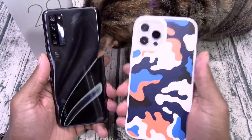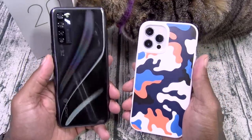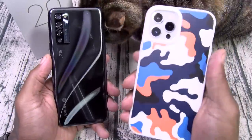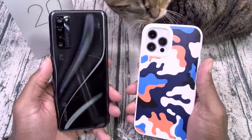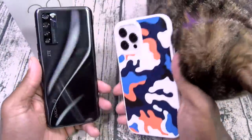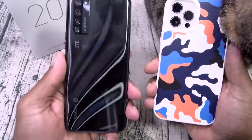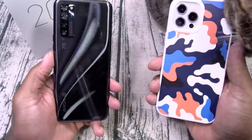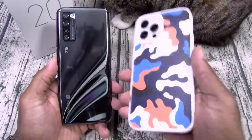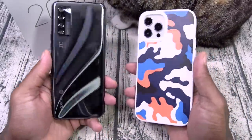But right off the top of my head, here's a $1,500 iPhone and here's a $400 Android phone. This $400 Android phone has six things already that the iPhone doesn't have. Check this out. Camera under the display instead of that big notch. You got a 90 hertz refresh rate versus 60. You got always on display. You got 30 watt fast charging versus 20. You got an on-screen fingerprint sensor, no fingerprint sensor. And you get split-screen multitasking. Now, that's just off the top of my head.